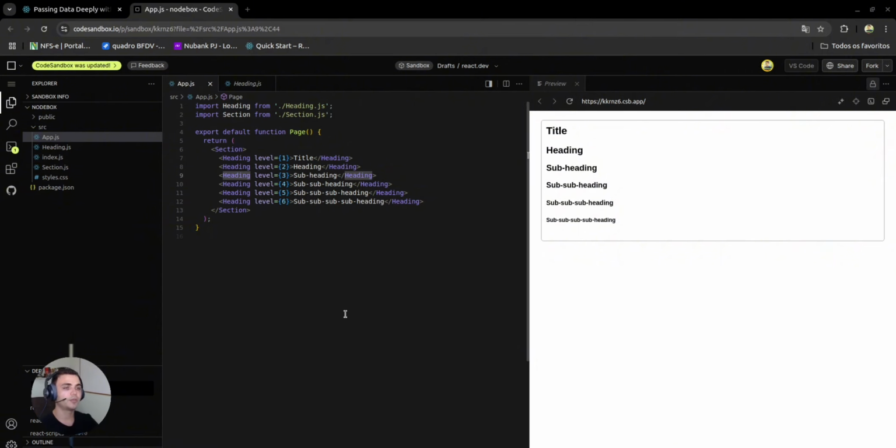Well, according to the documentation, we have in a general way two situations where we must apply context instead of passing props between components, right? The first situation is when you have a lot of components in your UI tree and you must share one piece of information with a lot of components.